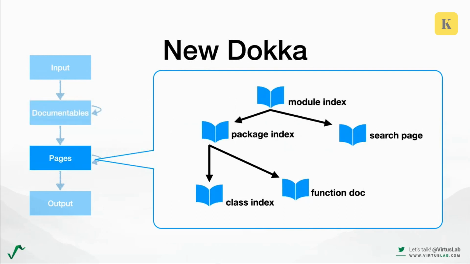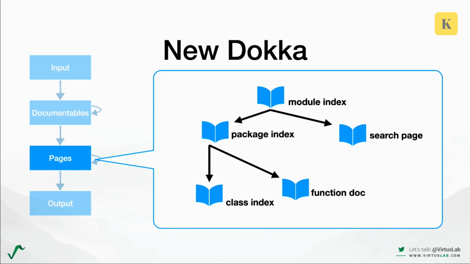Then we are no longer about how compilers see stuff, and now we are about how the end users will see our documentation. So we'll have something called pages model. And you have different kinds of pages. As a page, you can understand basically something that the user will see at once when they look at the screen reading some documentation. So for example, module index can be a page, package index can be a page, documentation of some class or documentation of some function can also be flowed as pages. This is what we call content pages, and they are also what we call technical pages.